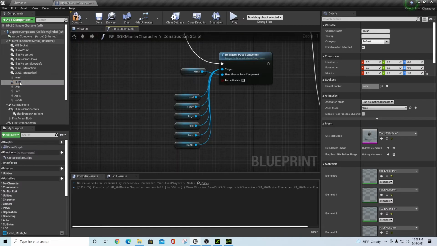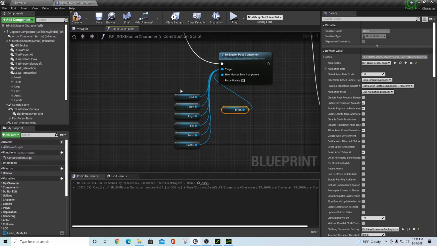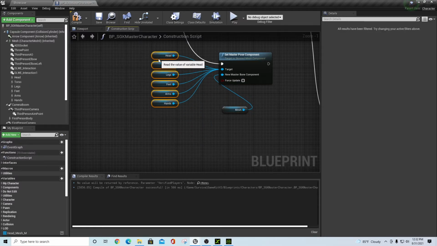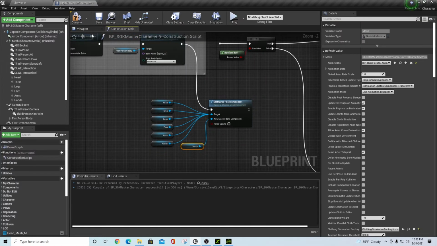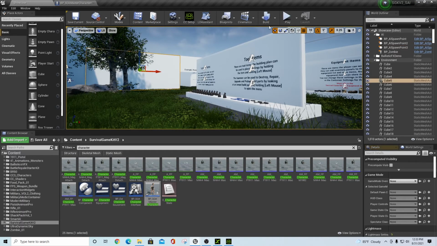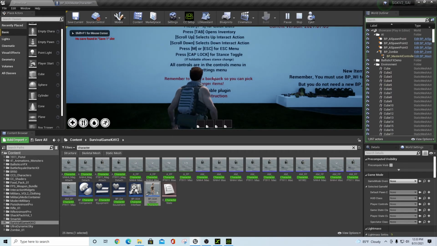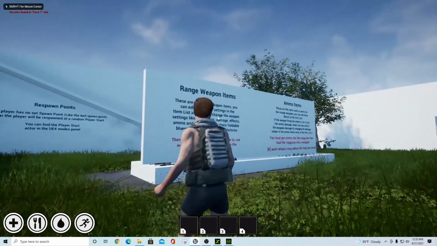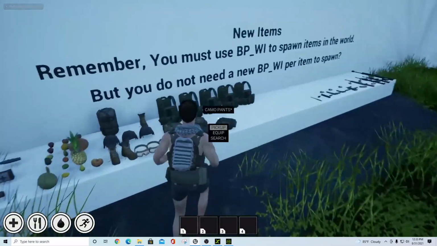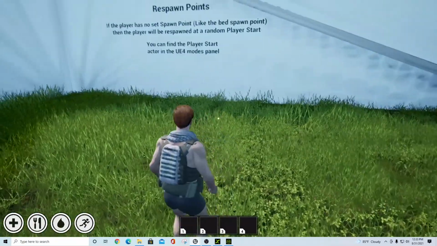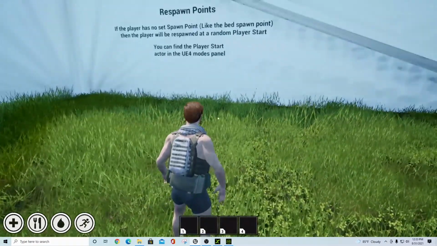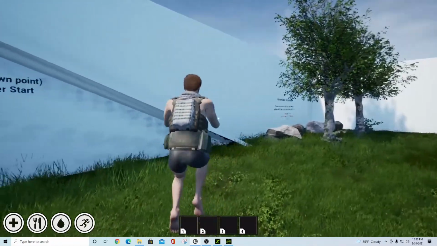Under the construction script, since I have the torso assigned to the master pose component, I do this in a lot of other videos, but since these things are set up to go to the master pose component, this will automatically animate with whatever's happening on the character. So if I compile this and go back to my showcase window and hit play, what you should see is that character now is wearing that vest that we had laying on the table over there earlier that we couldn't wear properly because, well, it's not the same one, but you get the idea. You could do it with the other ones, and it fits his character pretty decent looking.